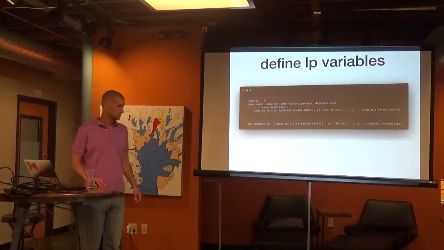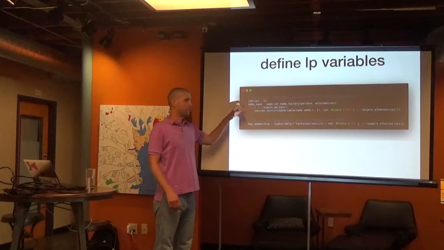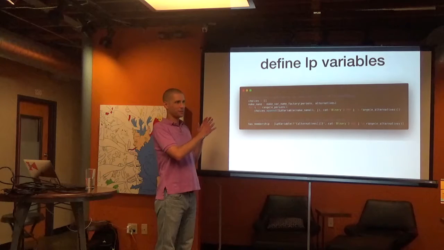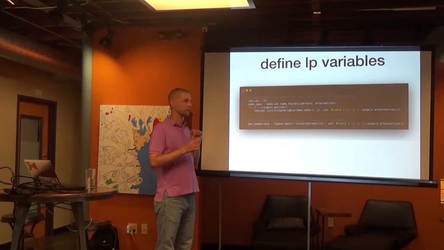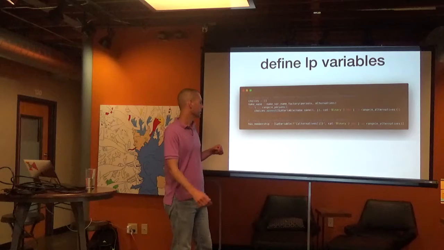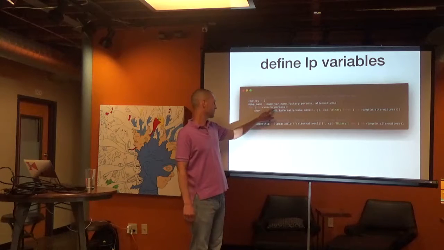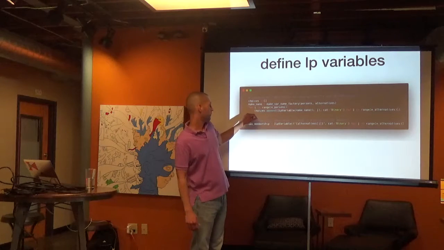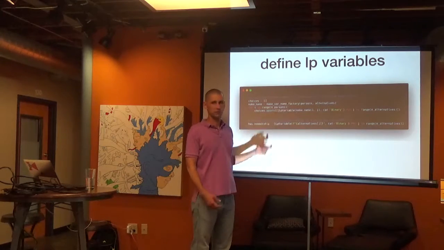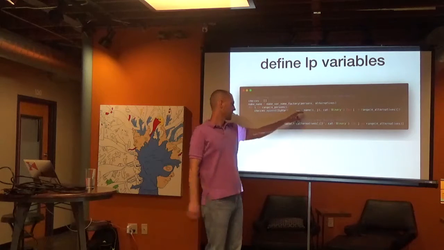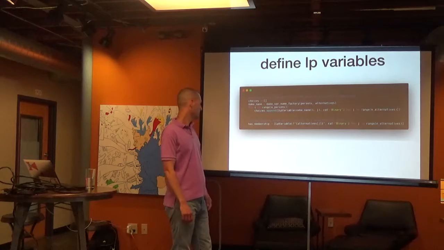Defining the LP variable is actually really easy, which was a nice surprise here. I made a little name factory that just calls it choice, then I think it's the name of the person and then the name of the class in that order, i and j. So it's just a little helper function, but all we need to do to create all of those 40 variables is, for each of the people, and then for each of the classes for each of those people, create an LP variable, which is a class from pulp, give it a name, and then tell pulp that it's a binary variable, and that's all we do on that one.